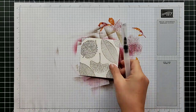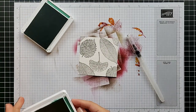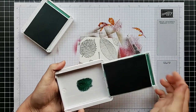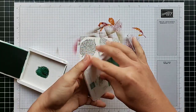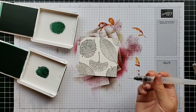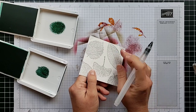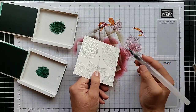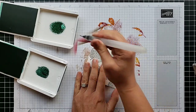Technique number eight — we cannot talk about leaves without using water painters. I have two colors of ink: Jade and Shaded Spruce. I like to get some ink on the lid of my pads to use with the aqua painter. If you don't like getting your pads messy, you can take a block and press it onto your pad to get some ink there instead. I used watercolor paper here, though you can use regular paper. I also chose to emboss — if you're not embossing, you may want to use Stays On ink, as Memento black can bleed sometimes with aqua painters.